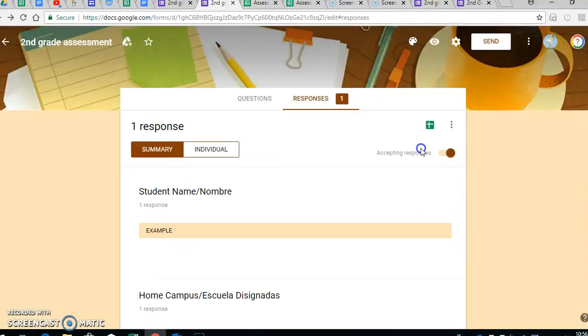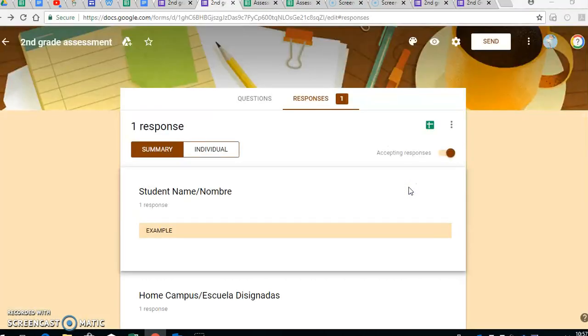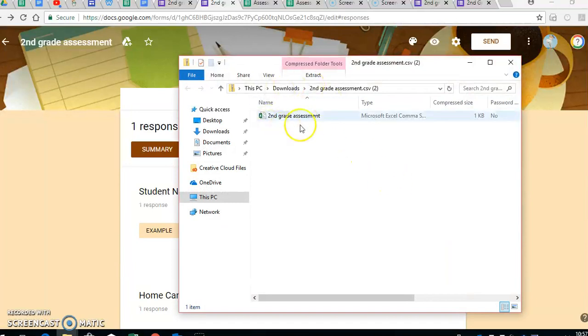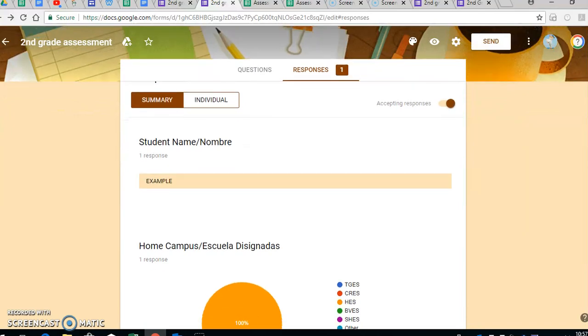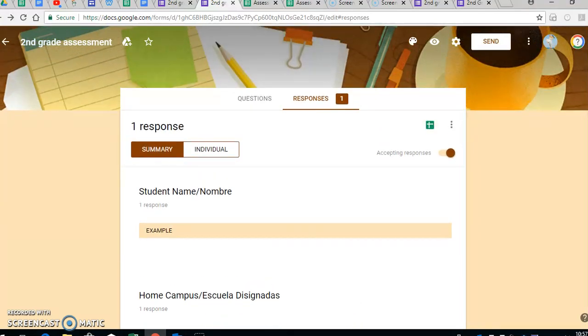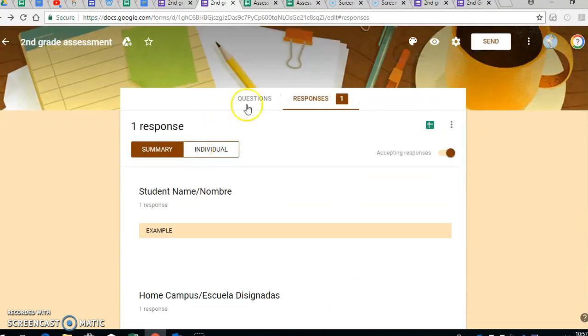Another way to collect that data is by downloading the responses as a comma-separated value spreadsheet, so just an Excel spreadsheet instead of Google Sheet. If you want it downloaded to your computer, it creates that file, and then you can separate it and send it off. So it's just a way of having all of that data compiled in one place, and it's digital, and you have your hard copy to give out as well.